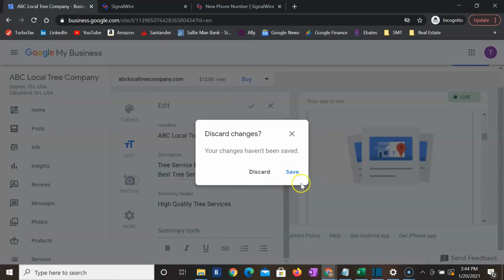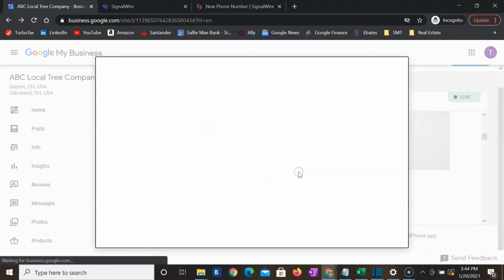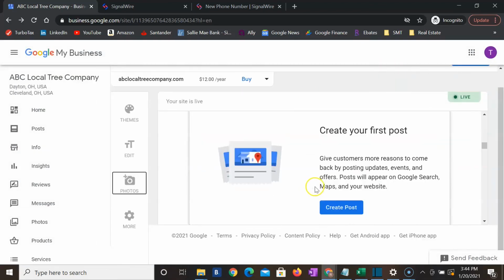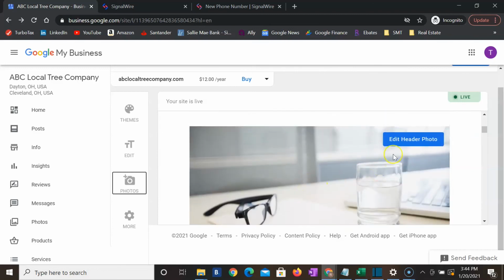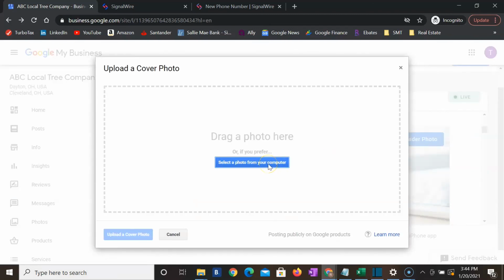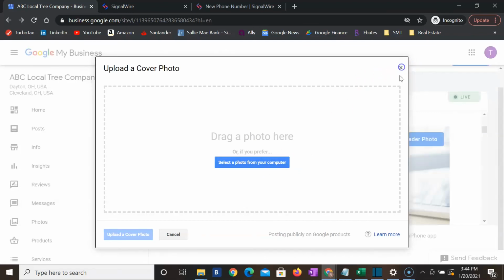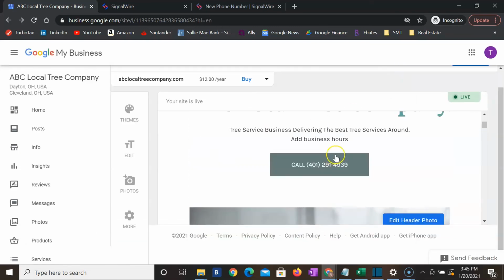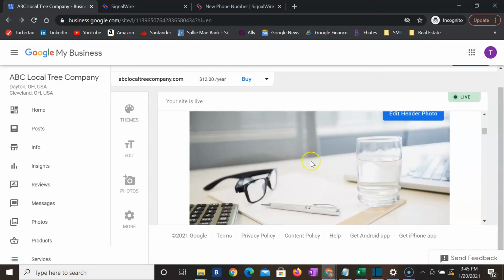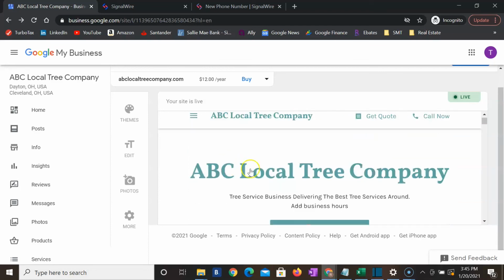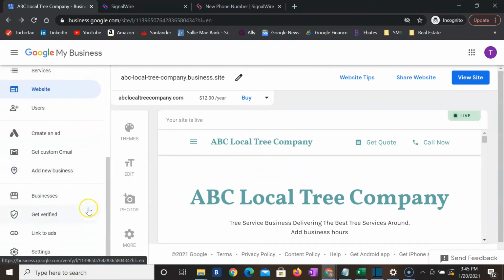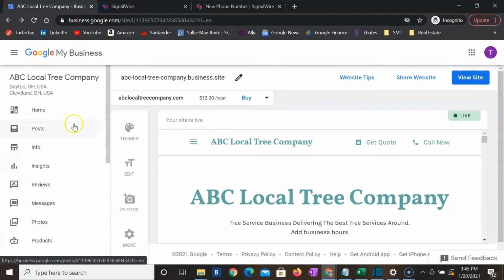Then outside of that, the photos that you uploaded would show up here, and they would be listed in the bottom here. But you could also change this photo, and I would say just change it to something like your business photo, maybe the truck outside of your business, which would be a great photo to have right here. And so that pretty much covers it as far as setting up your Google My Business, and also the website that's within Google My Business.